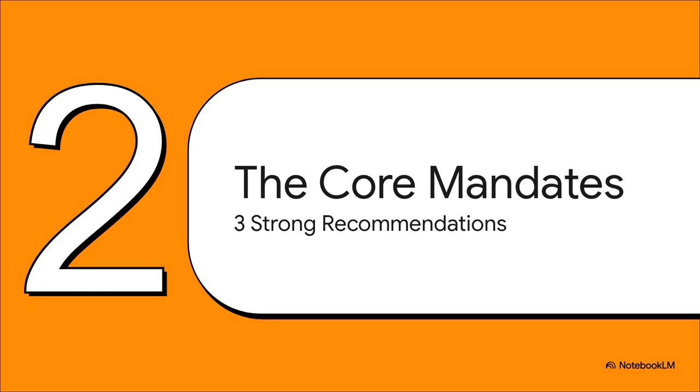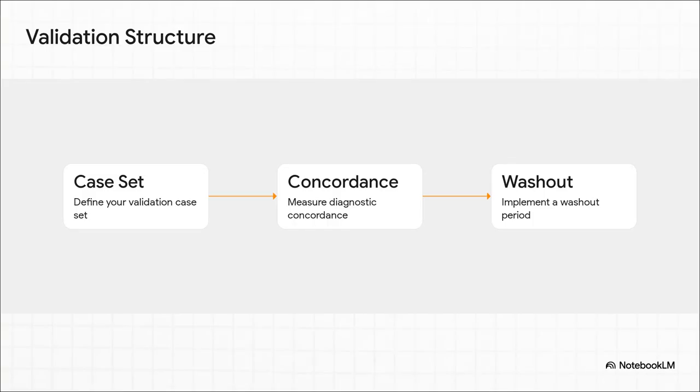All right, so the expert panel basically took years of research and boiled it all down into 3 non-negotiable evidence-based recommendations. Let's get into these, because they're really the pillars of the whole guideline. These 3 steps, getting your case set right, measuring concordance, and having a proper washout period, they really form the basic structure of any solid WSI validation study. If you get these 3 right, you're in great shape.